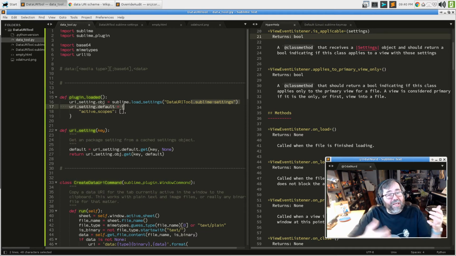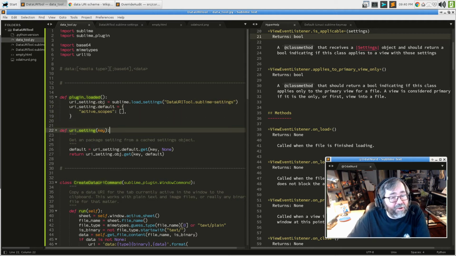Everyone shares the same settings object, which is backed by this settings file, and all of the other files that contributed to it, like the user versions of the settings, are automatically overlaid on top of the package version of the settings. Anytime any setting anywhere within the hierarchy changes, the settings object automatically updates to tell you that. So if we call load setting once, we don't have to call it every time we want to access a setting. And what I'm doing here is saying that this function, when you call it, you're going to give it a settings key. It's going to return back the value as sort of a little cache.